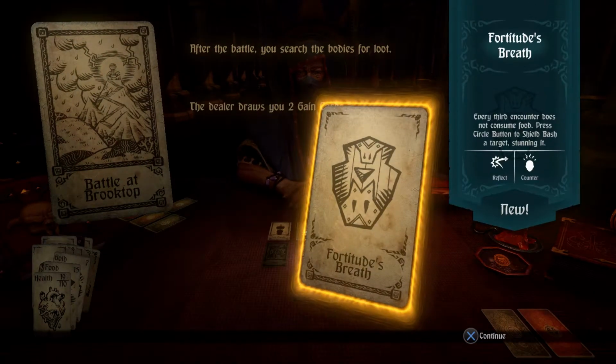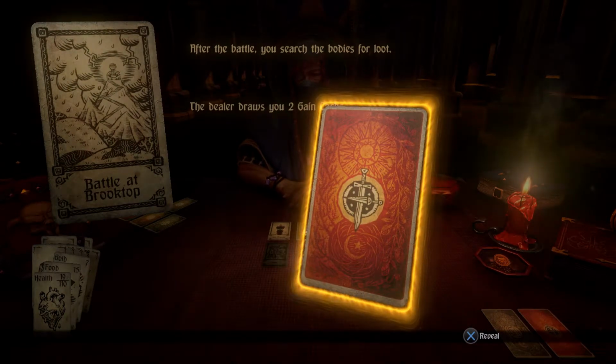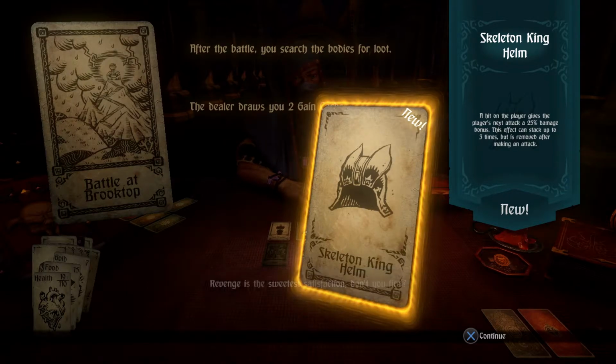Okay, we get to draw an equipment card, which is Fortune's Breath. Every third encounter doesn't consume food, so we're going to go ahead and equip that. Oh good, the equipment card, and that's going to give us, I believe it was this Leoric's helm. I mean, the Skeleton King's helm. Oh, cool. Revenge is the sweetest satisfaction, don't you find? A hit on the player gives the player's next attack a 25% damage bonus. This effect can stack up to 3 times, but is removed after making an attack.